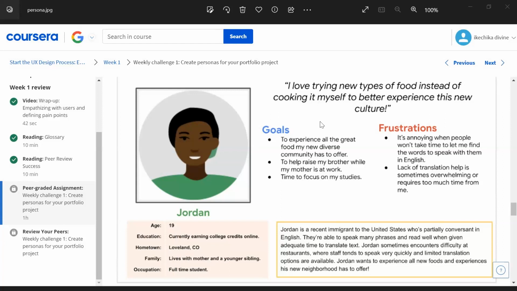What are they interested in? Let me look for another persona for you. But I'm going to send this one, so you're also going to use it as a reference. I'll send it to Sifa and then she'll probably send it down to the group, where she can send it to you guys. But let me look for another one that is quite simple that we can also understand again. Let me look for that one.